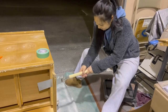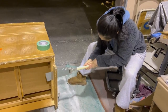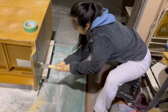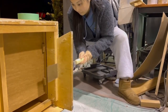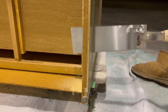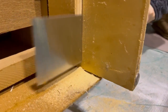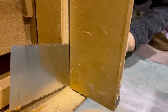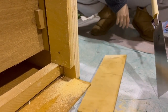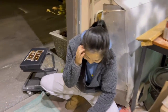Not how you saw it. It's the pole saw, not the cross saw. Fun or work? Both.